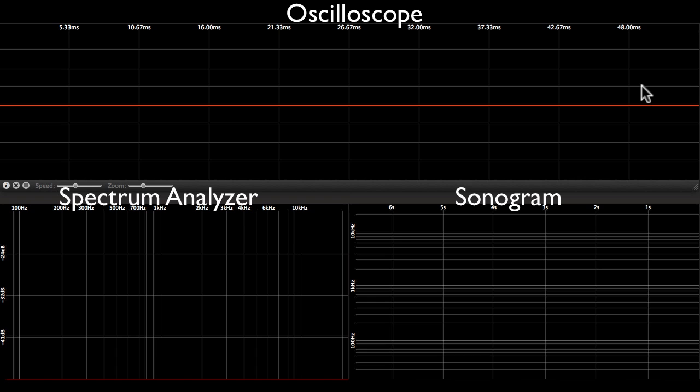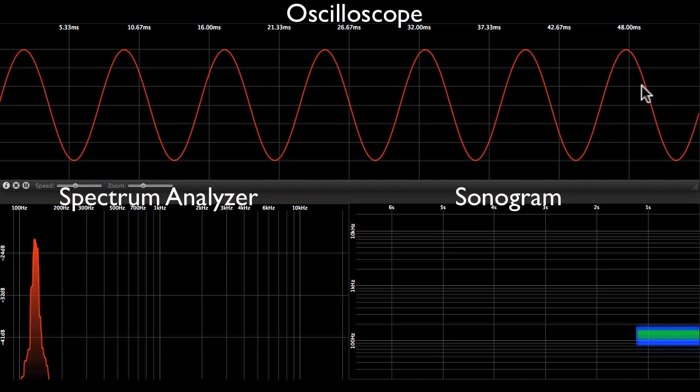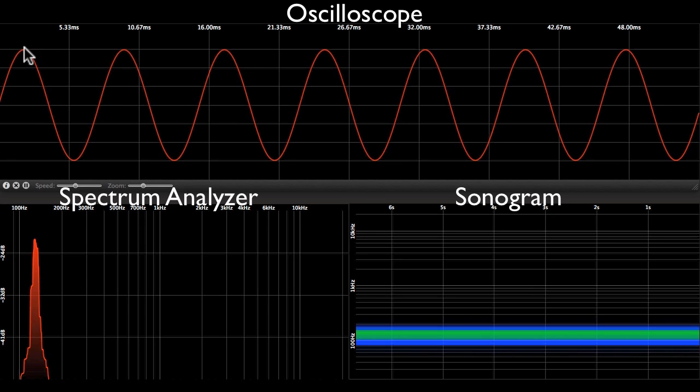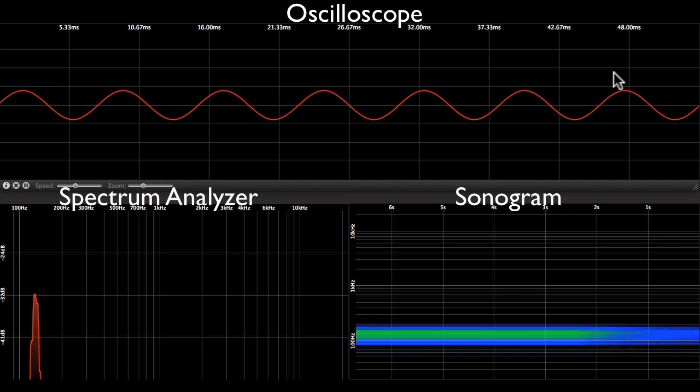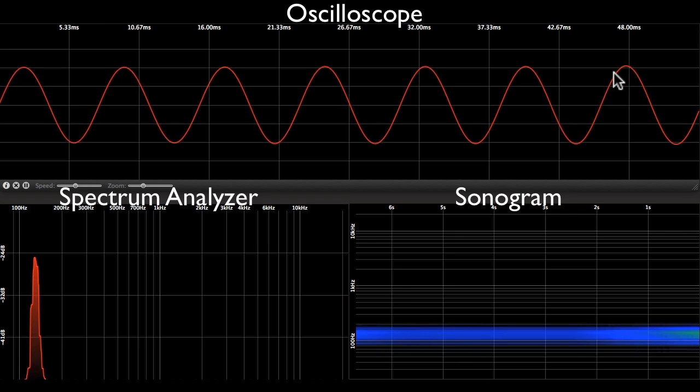We'll see that if I play a tone, the C below middle C, I'm playing a sine wave, which we consider to be the simplest of waveforms because it's energy at a single frequency. And in this display, if I hold a single note, we're going to see that there's seven repetitions of this waveform in the display. I can change the amplitude of the signal, and we see that the height of that waveform is changing, representing less pressure variations in the air or less voltage variations in a cable, and I can bring that up.